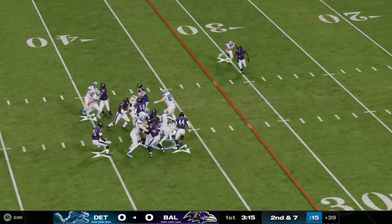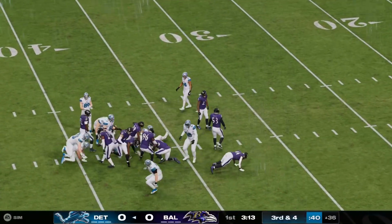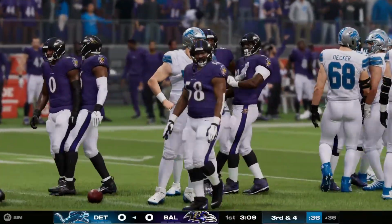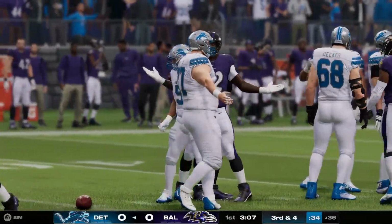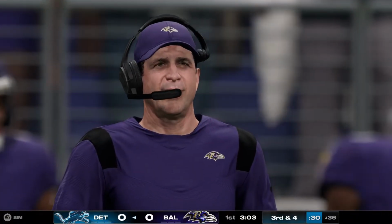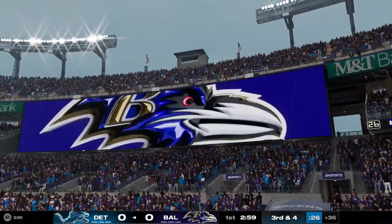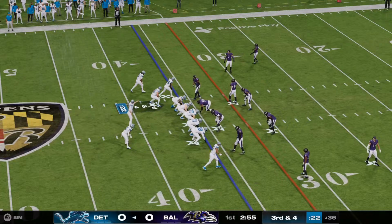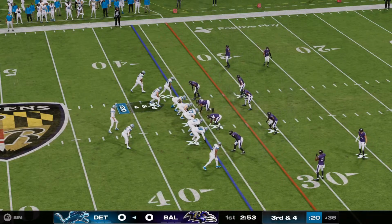Back to Montgomery on 2nd down. And he'll take this one down to the 36. Well, at that rate, picking up 3 yards a carry, you and I both know that doesn't cut it in this league and trying to get first downs unless you're playing 4-down football. Then that's a whole different situation, but I don't think that's what they're trying to do here. 3rd and 4, though, is still manageable. In search of 4 yards here to pick up the first down.